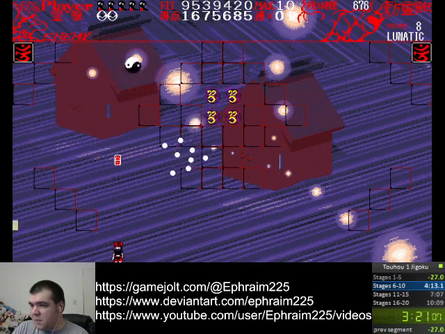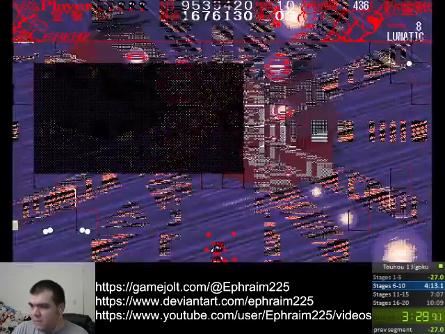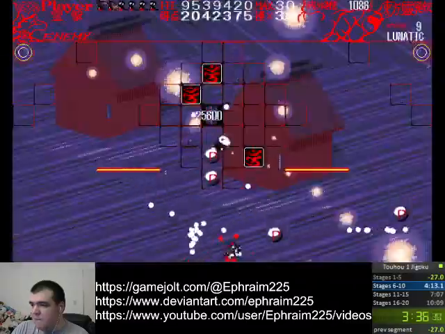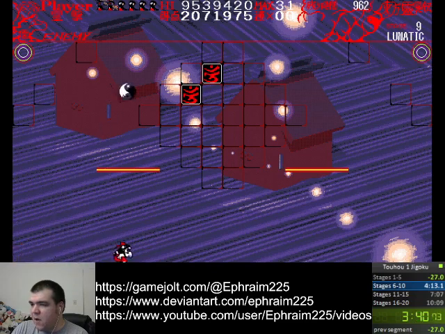That free bomb is going to come in handy. I could probably just use it to clear these last 2 cards that are way up in the corner. But yeah, I'll just use one. There we go, and I'm probably going to get another extra life to max out my number of lives right here. Yes, I just did. You can have a maximum of 6 extra lives and 5 bombs.